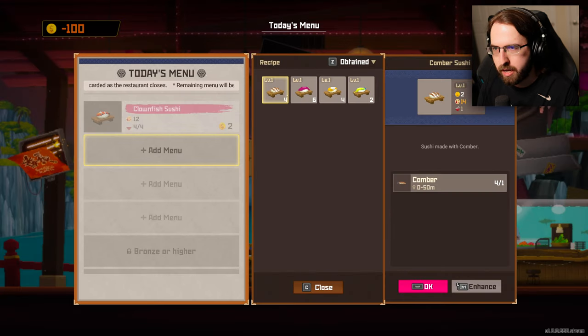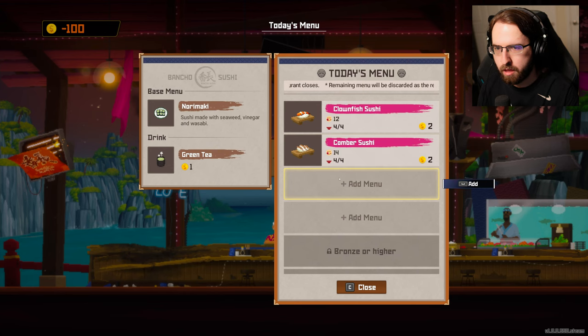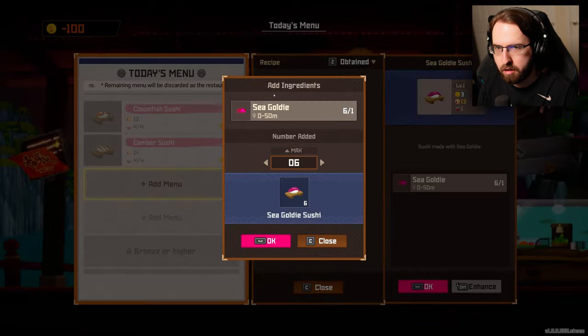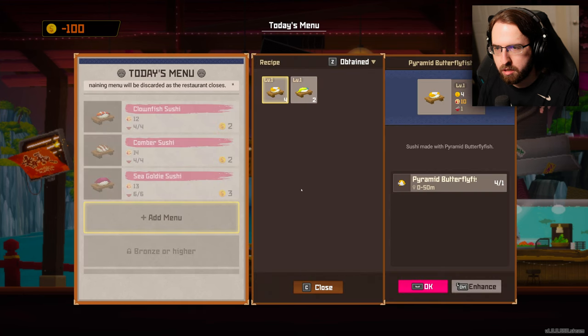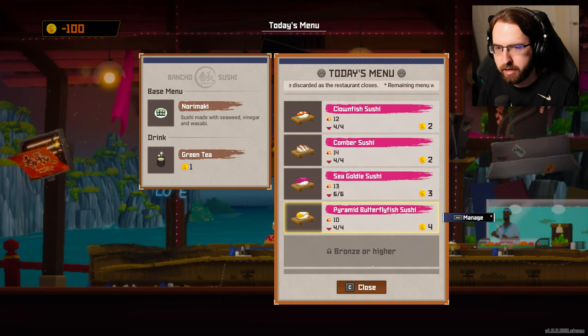Alright, well, what else can we add? We got... Okay. Yeah, this one. We got a lot of sea goldies. And sure, this one. Bronze or higher for the other ones.